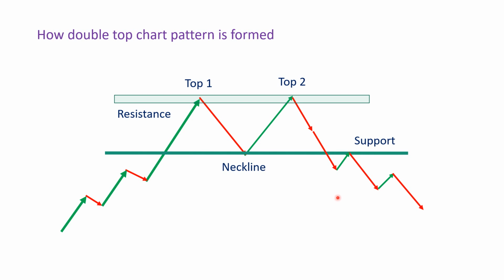Or the second method is you can wait for the price to retest the neckline and bounce back down, and you can enter the trade around this area, using the same method as the first one. So in the first method, you are going to have a 2-to-1 reward-risk ratio, and this is how you can trade the double top chart pattern. Now let's see a real example of how to trade the double top chart pattern.